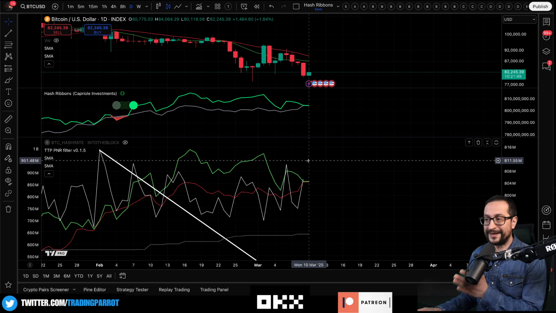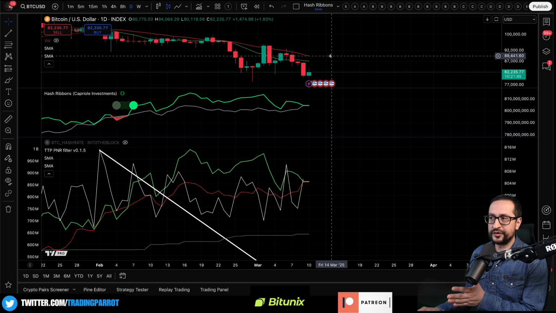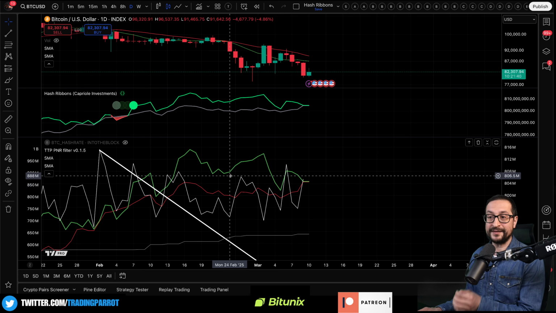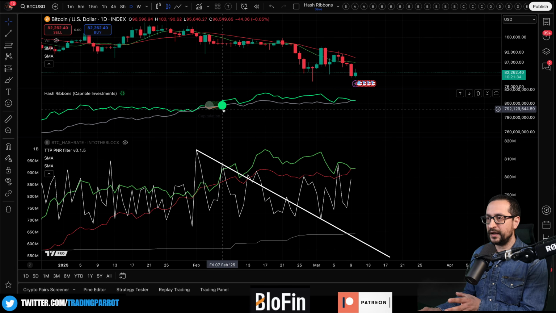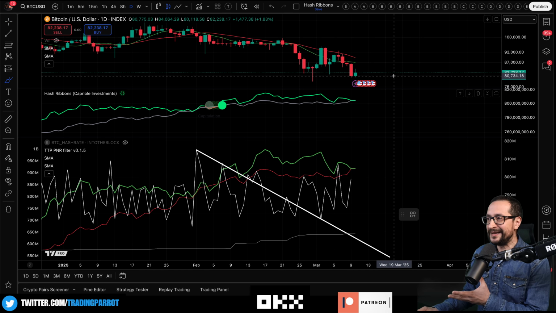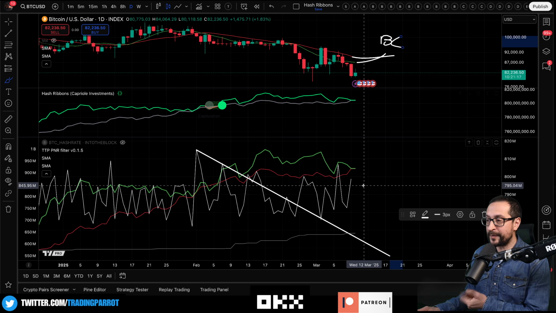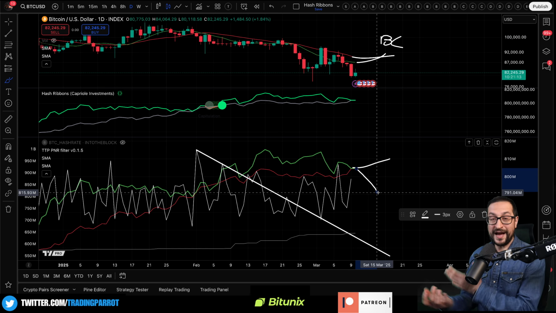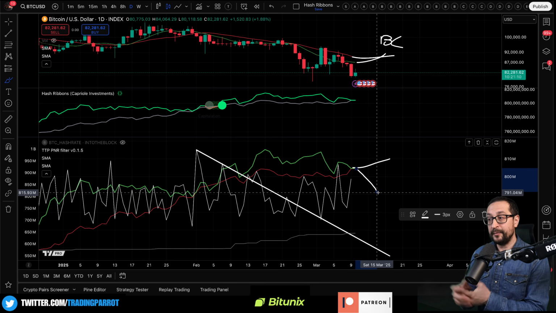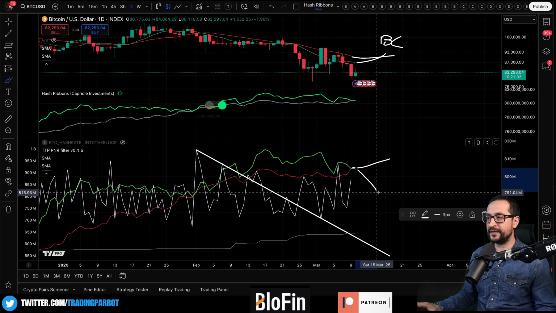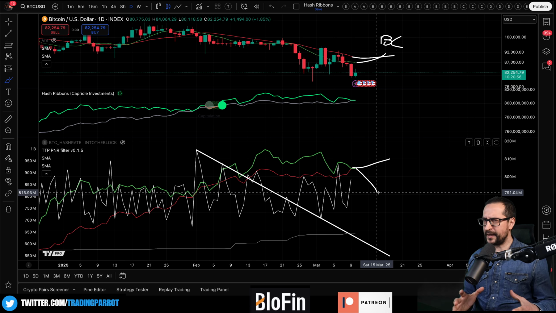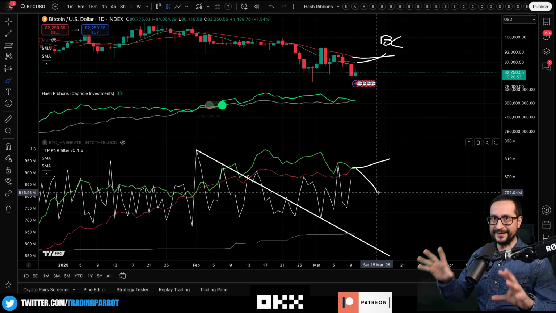For the buy signal, what needs to happen is that we get a bullish cross on the price, and that recently we must have had as well a recovery signal. If those two things happen, then we can get the buy signal. But what will be really disappointing is that the price starts coming up and we get a bullish cross in here on the price, but we get a bearish cross on the hash rate producing a capitulation signal, because I believe what we need is to have the recovery signal to have happened very recently and not a new capitulation one, which will invalidate the buy signal, if that makes sense. So let's continue monitoring this very closely.